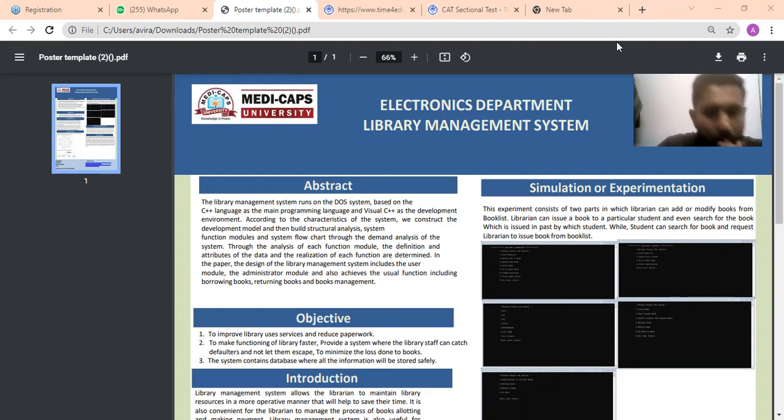Through this analysis of each function module, the definition and attributes of the data and the realization of each function are determined in the paper.